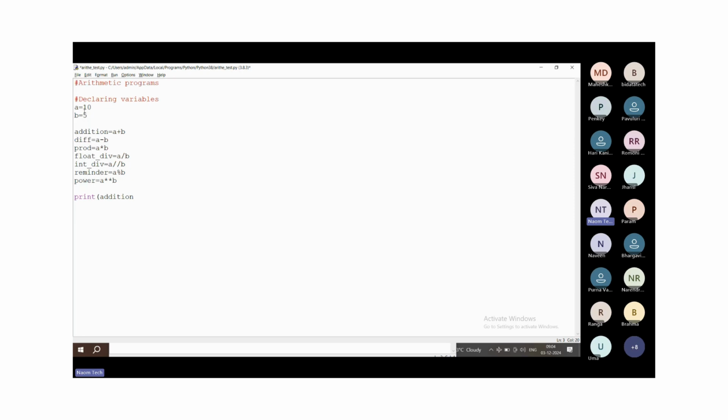Even Keshav sir and I were discussing this sometime back. For just this kind of small program, ABCD is fine, friends. But when you do real coding, don't use this ABCD. Provide proper names, depending on the kind of requirement you have. Names can be a little longer, no problem, friends.